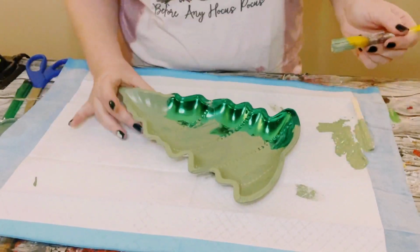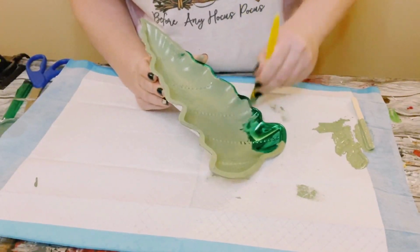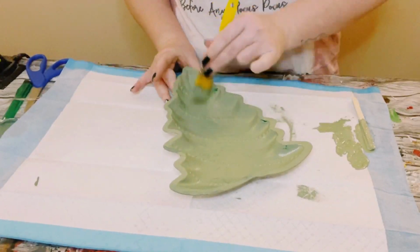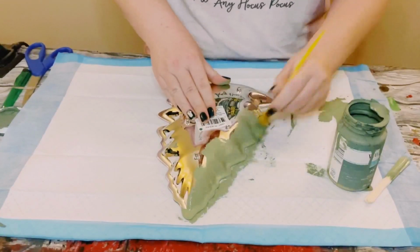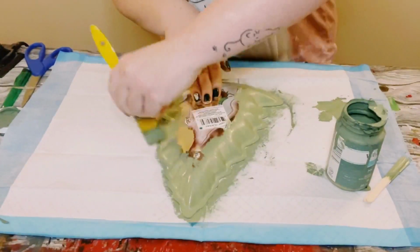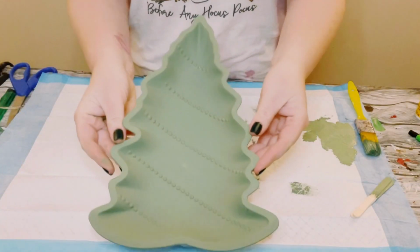You want to just dry the first coat before going on to the second coat, and then just allow everything to completely dry. I did also flip it upside down and painted the back side on the outer edges as well, and let that dry.